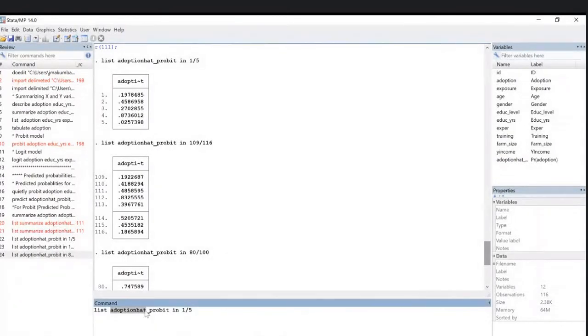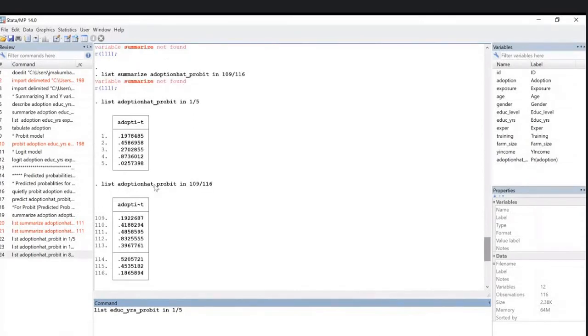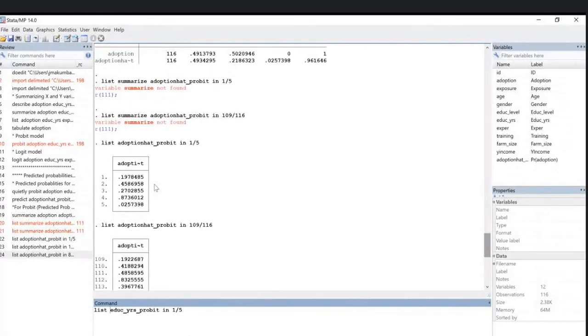Not that one. What I think is, the list summarize, I want to summarize a variable. The reason why we're even using logit and probit is because our dependent variable is qualitative, not quantitative.